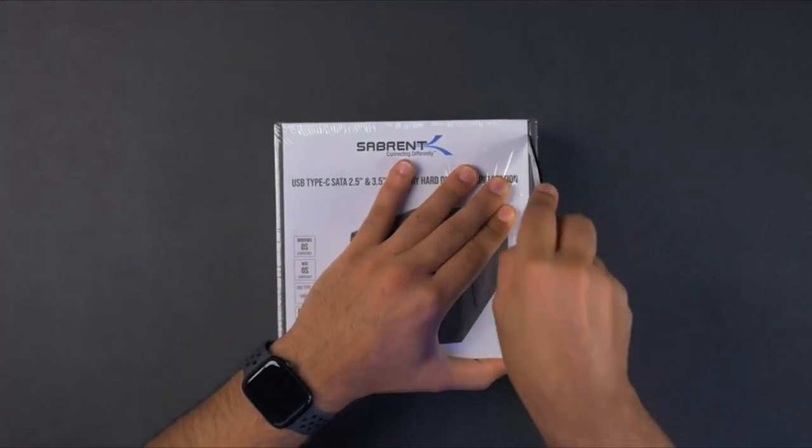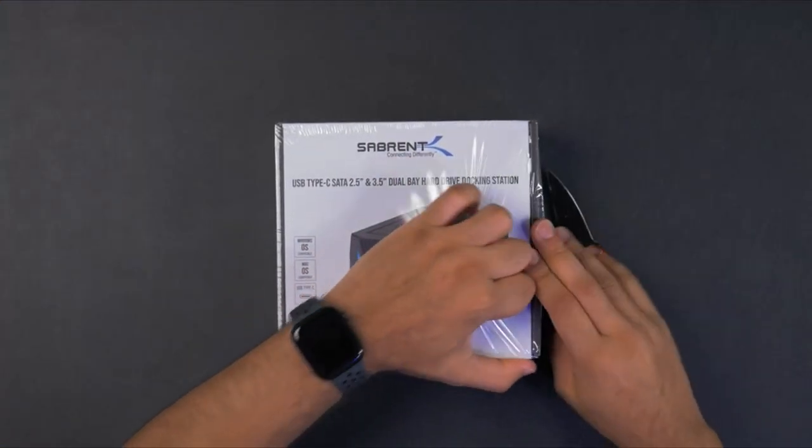Need a dual bay docking station for your hard drives and SSDs? Do you also need cloning features for easy transfer of data? Well, I have this super amazing product that's been trusted by so many professionals to solve these two questions. So first of all, let's get into the unboxing of this thing and let me talk to you about the key features of this docking station. Okay, so let's get into this.